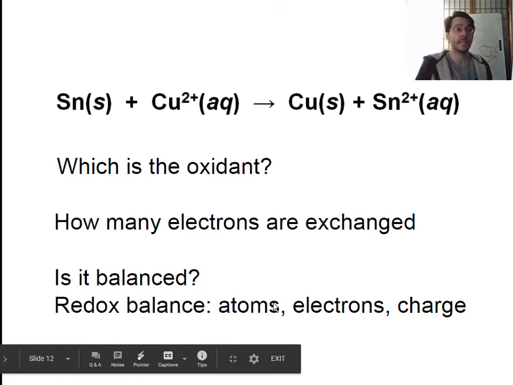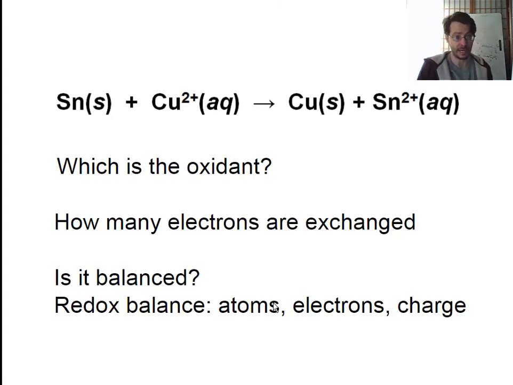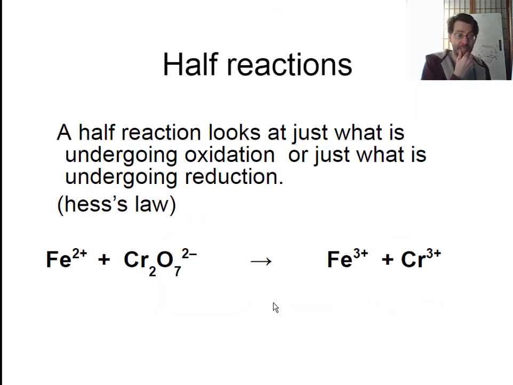And so, let's talk about how we balance a redox reaction, which we will do in the next module. For now, we're just going to talk about spotting what we call a half reaction. A half reaction is a way of simplifying what's going on so that you can look at just oxidation or just reduction. Right? Because we can build up reactions from half reactions, by putting together the reduction and the oxidation. So let's take a look at a good example of this.